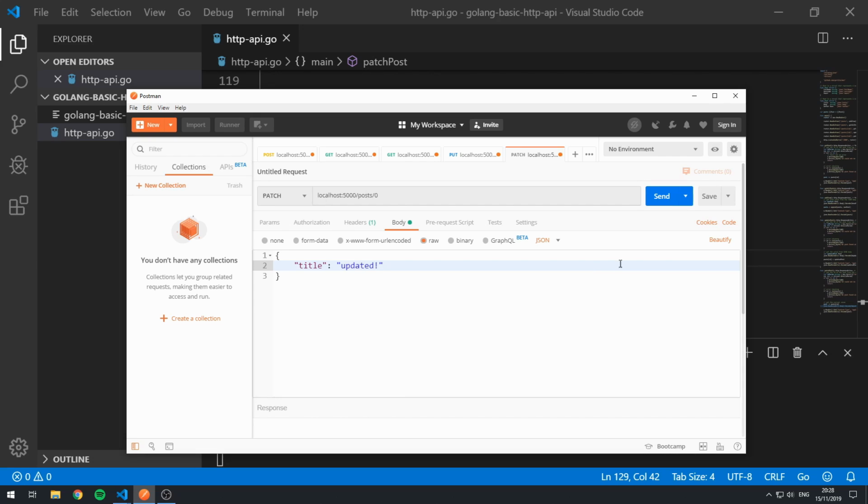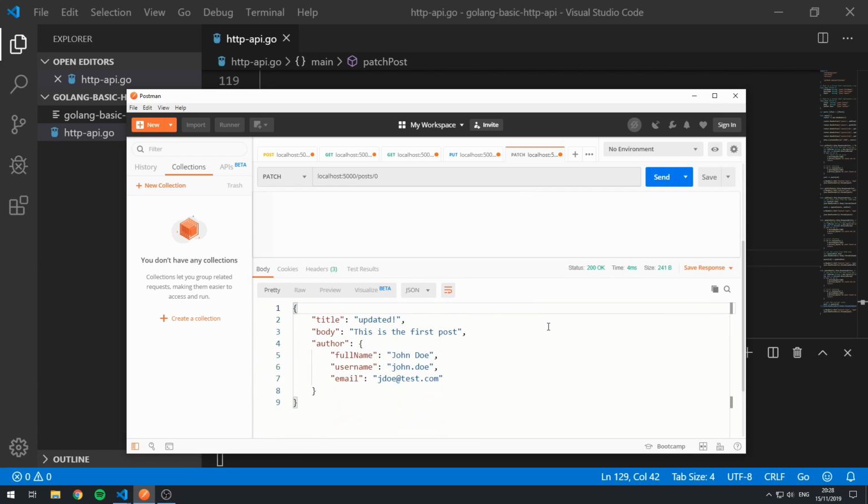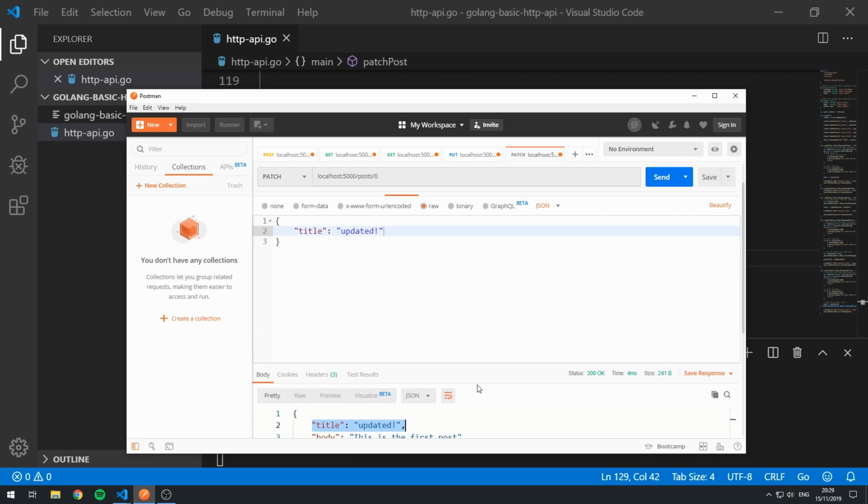Let's click send, and there we go. Now we have the updated value being shown here, and the title is now set to updated, and everything else is the same. Great, so we were able to send only one field to the API, and only that field was updated.